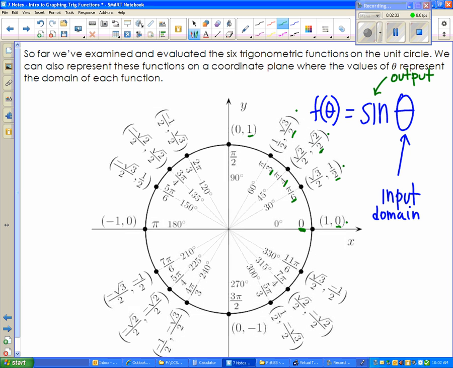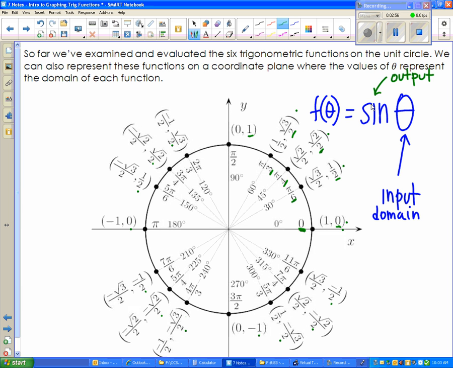And then as I continue around my unit circle, I start to go back down. The square root of 3 over 2, the square root of 2 over 2, 1/2, and 0. So my value for y gets larger and then it gets smaller. And then notice when I cross over pi, my values of y start to become negative and they approach -1. And then they start to increase again to 0.